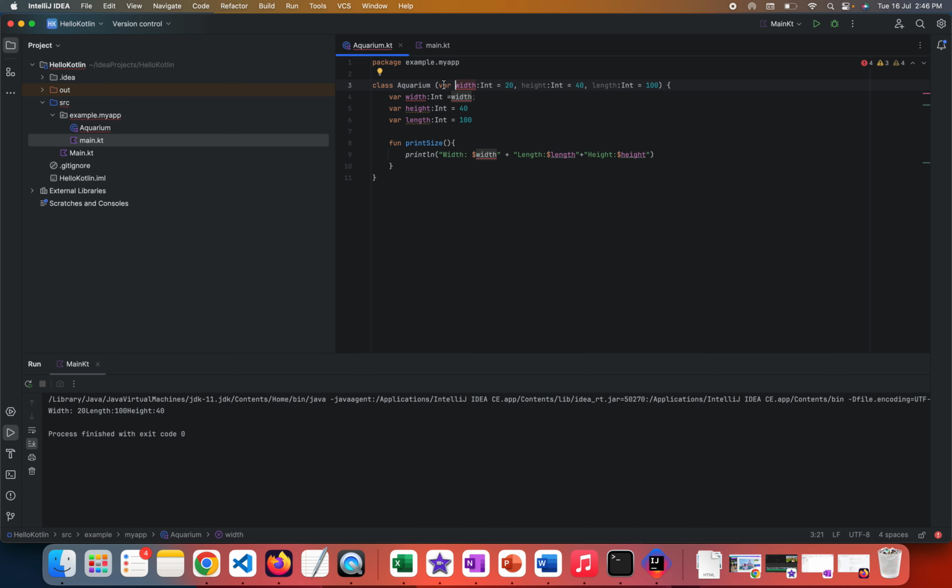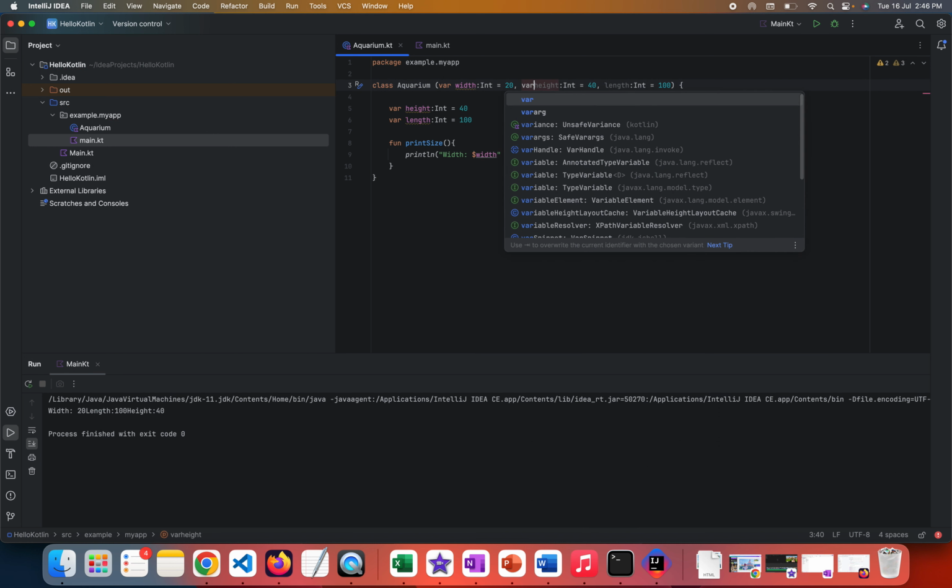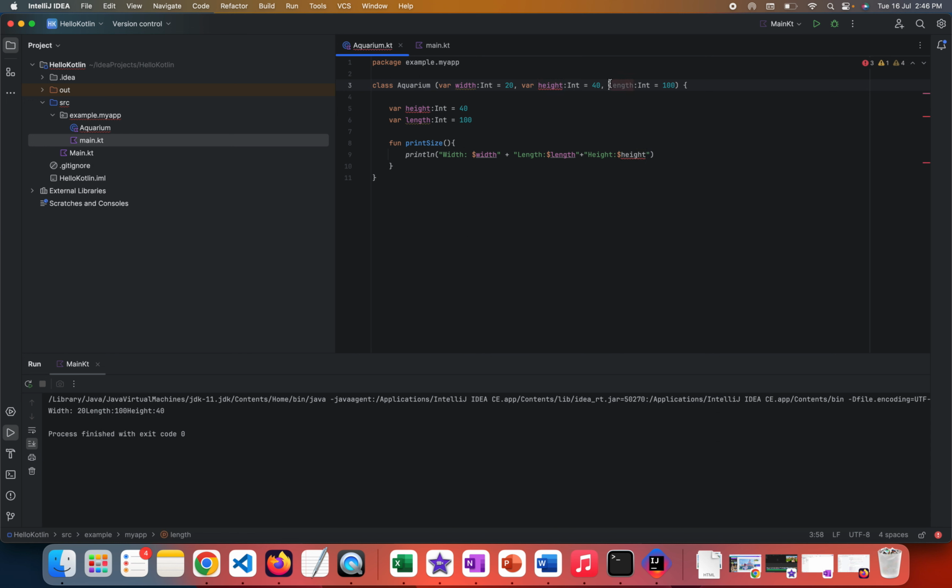I'm declaring var width here and removing it from the body, and likewise var height, var length. So there's no need to declare them again. This is the way we can declare the class constructors in Kotlin.